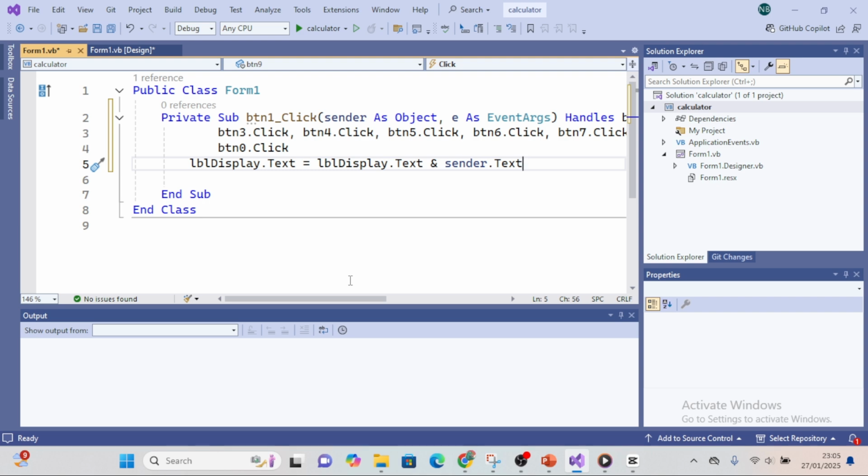To emulate this behavior, we have to insert the following lines of code to our click event.